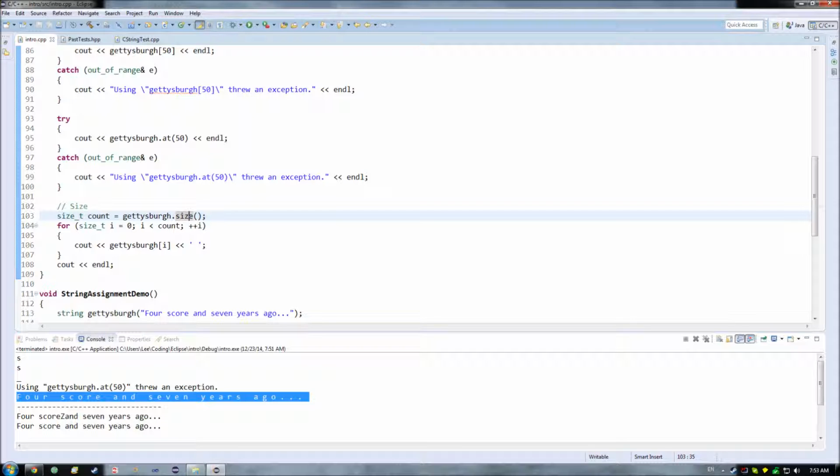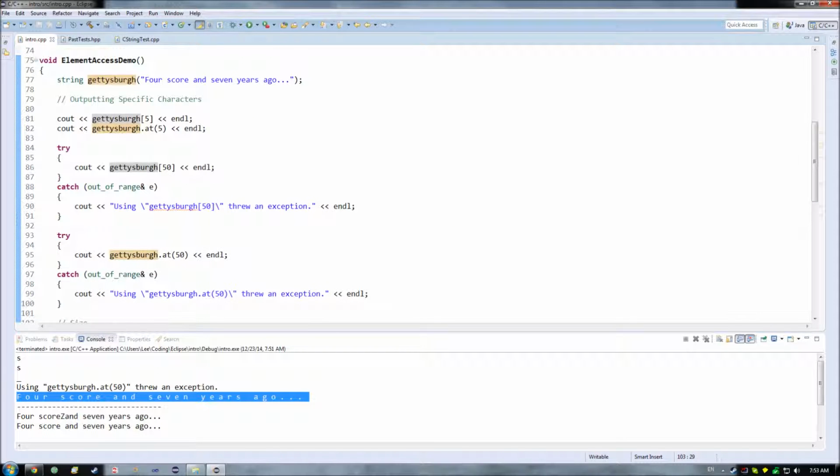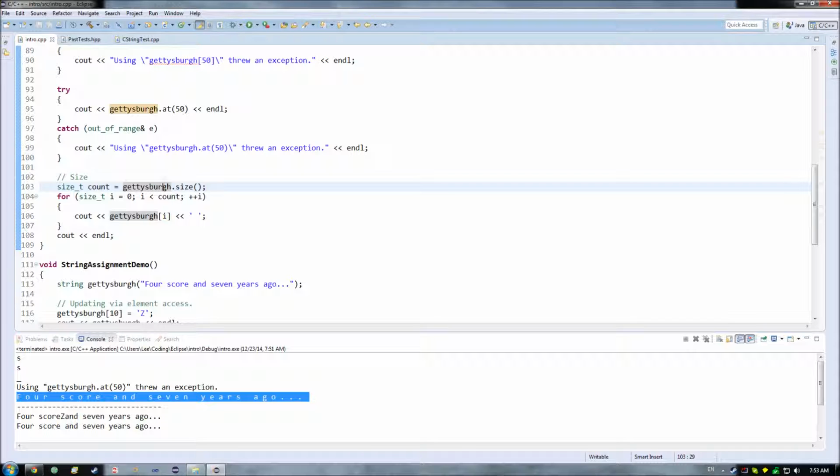And then also, because Gettysburg, this particular string, might be in a significantly different location in memory, it might mean that I have to load in stuff that currently is sitting in RAM onto my CPU, into its cache, in order to basically do that. And we'll get into that once we start dealing with operating system concepts and how memory works for why exactly that could be a problem.